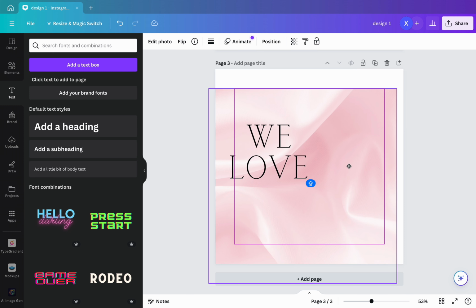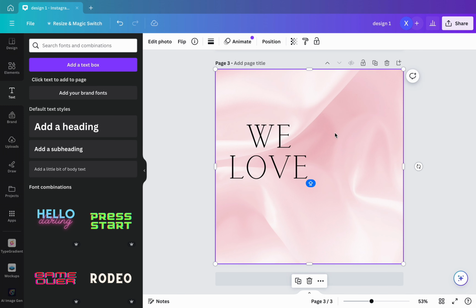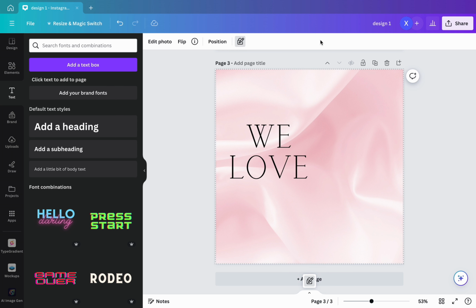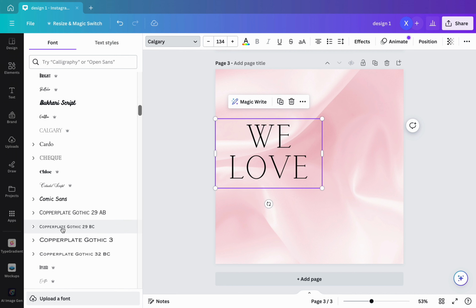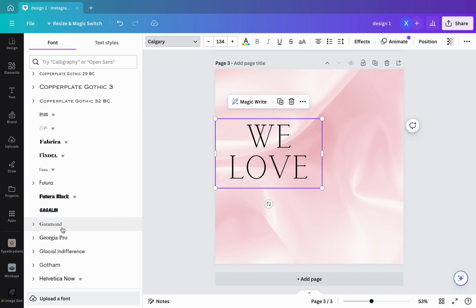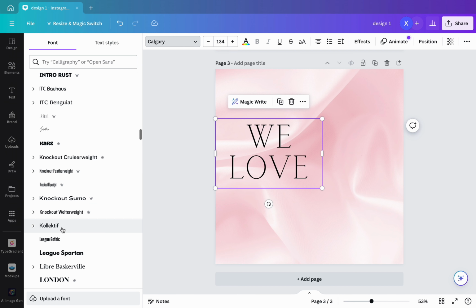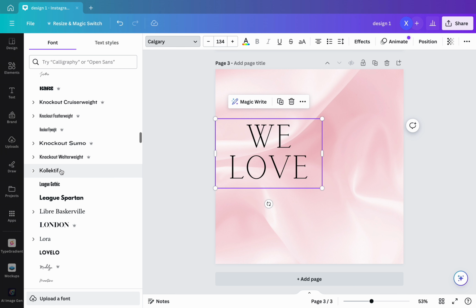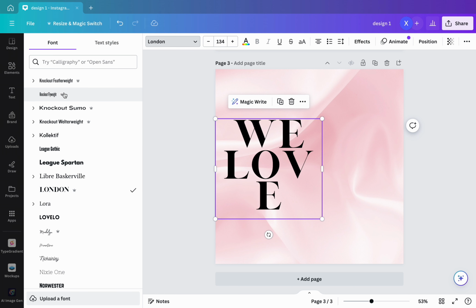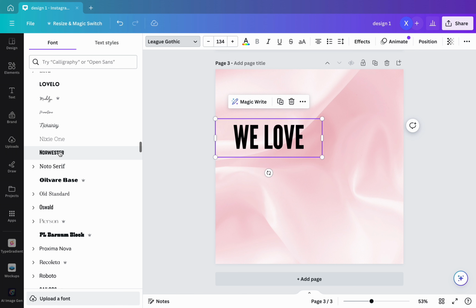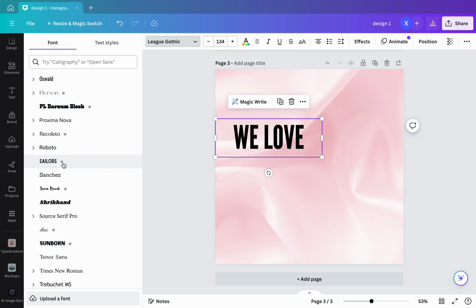Now, I decided to change the actual background of the canvas to white so that the background that I had picked is going to be a little bit brighter, but it's still going to be in low transparency. So though it's a little bit brighter, it's still in low transparency, and it's not taking away from the words that we have placed. So once I play around with the fonts that I have, I'm going to then put that into its place.